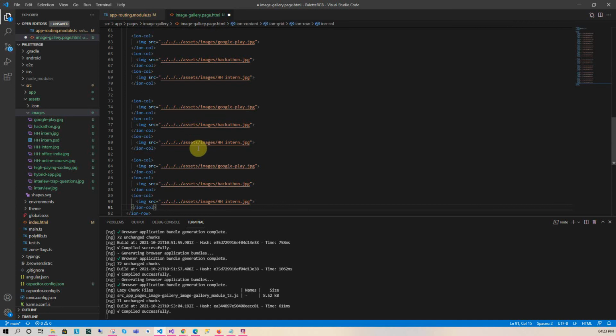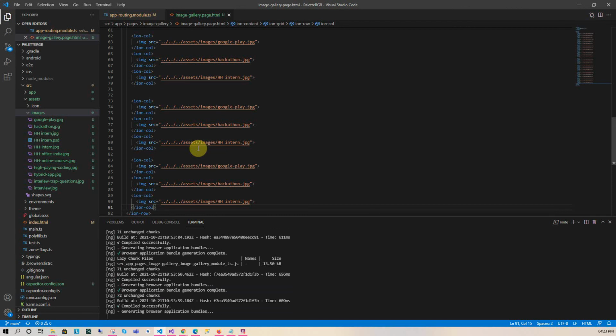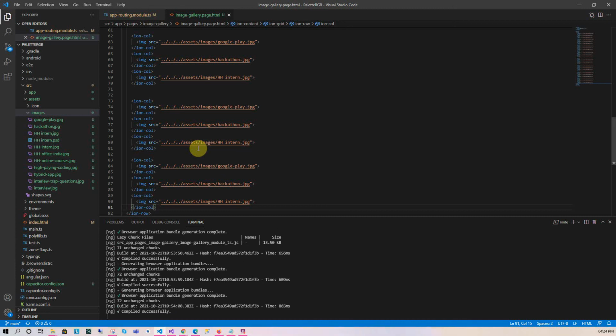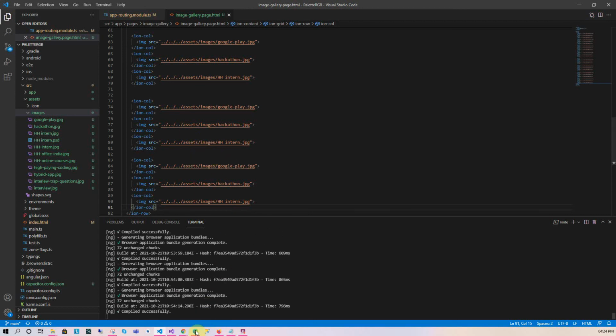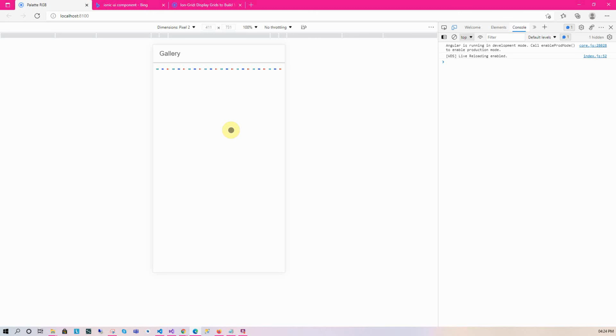Later on we're going to replace this list with a dynamic list that will fetch the data from the database and show images on the screen. But right now these are all static, just to give an idea of how we can create a page and move further by using some very simple components provided by the Ionic UI component part. So just save and go back to your mobile application.